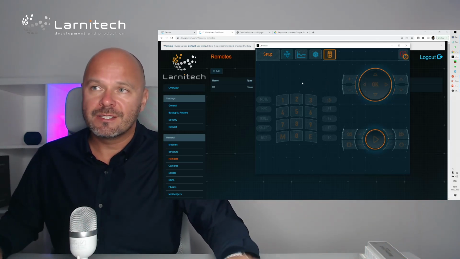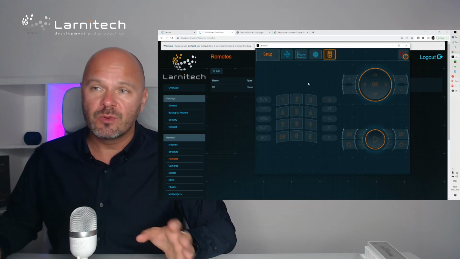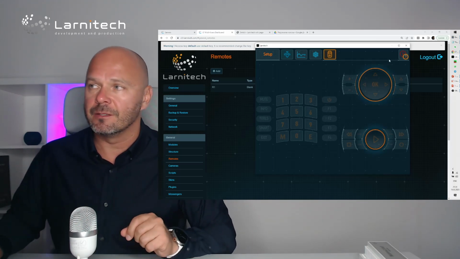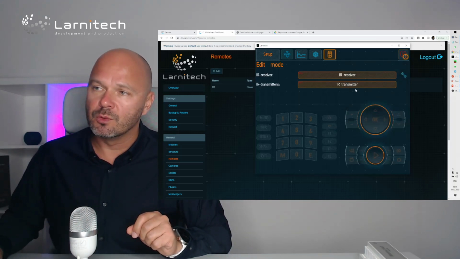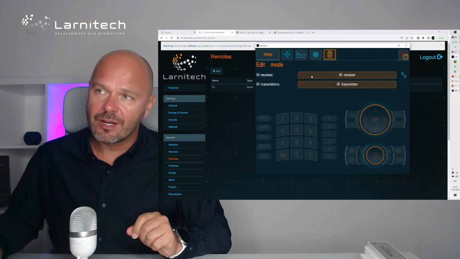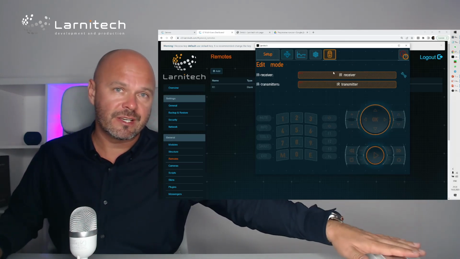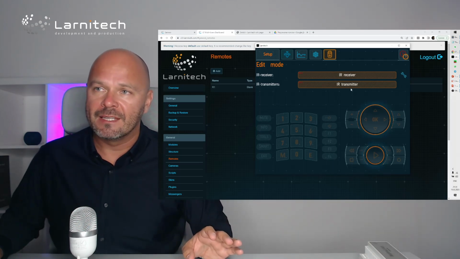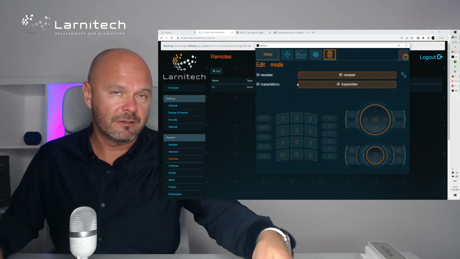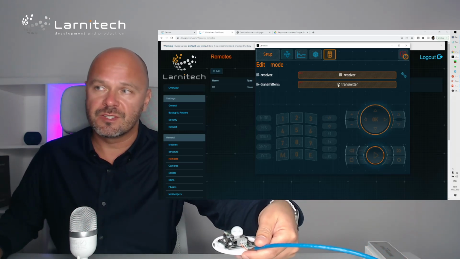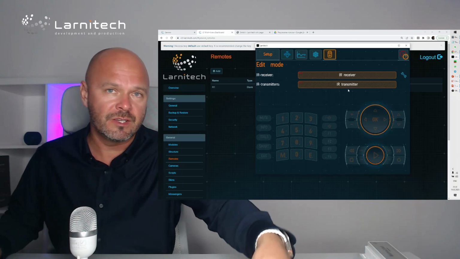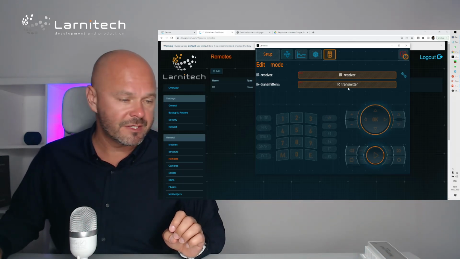Okay, so now let's see how this works. How do I read the signal and send the signal? So I go to edit mode. I see here IR receiver, which is Metaforsa Cloud, and I see here IR transmitter, which is this one. I cannot select different because I have only this device in the system.